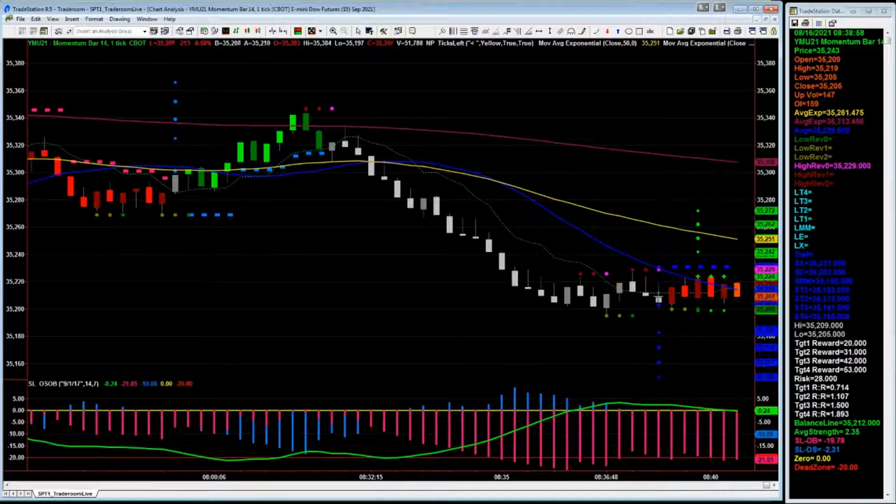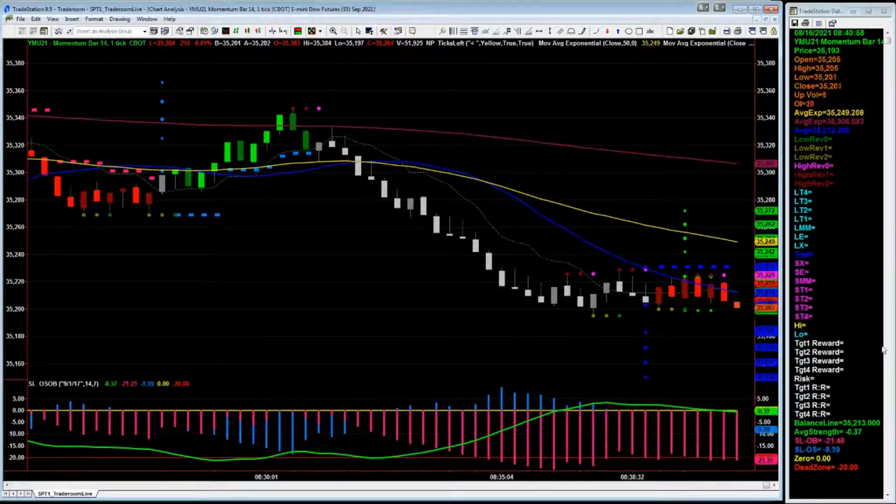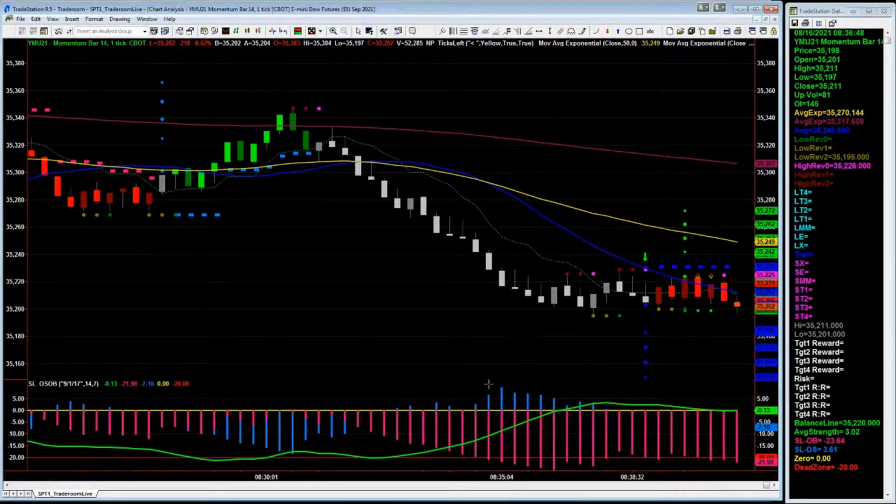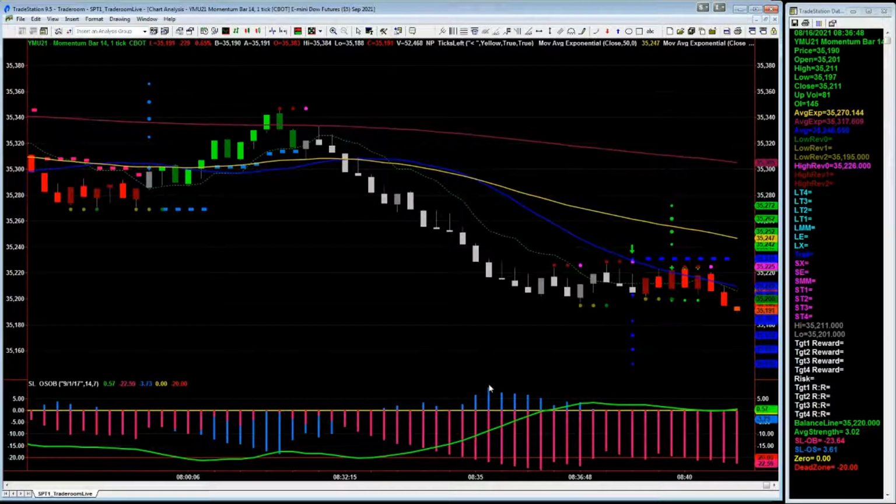The short's still going. At this point, anything could happen. One more close below the line will cancel that long trade. So, yep, the long trade is canceled. The short trade is still going. You can see it right on that 35,200 number, that major key level, finding support right in here. See if it can break through. If it breaks through, it can give us another leg lower. There it goes.